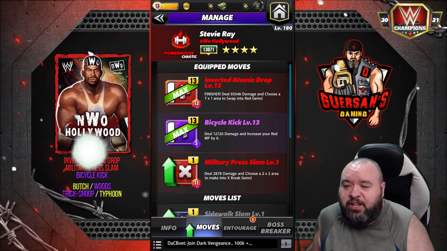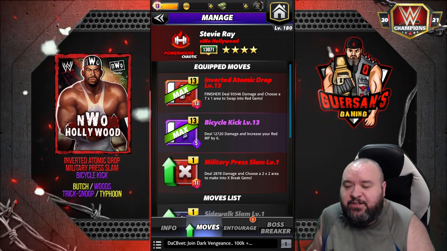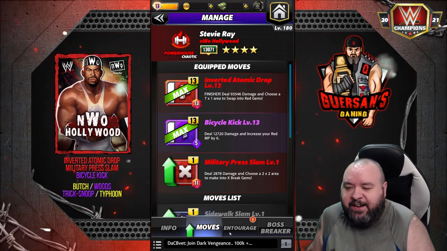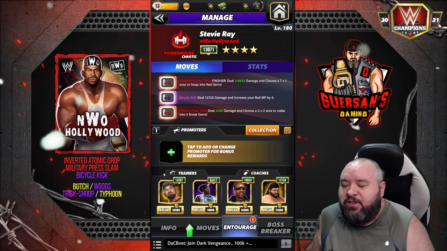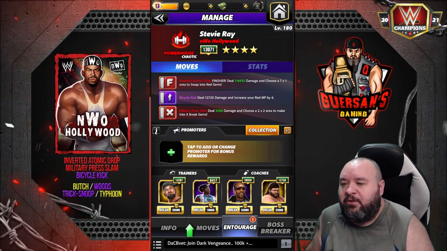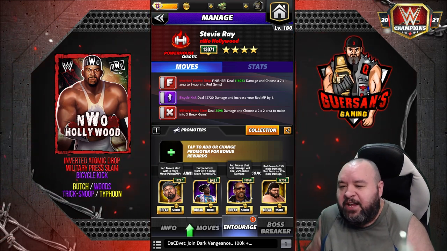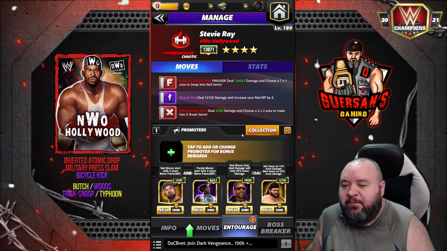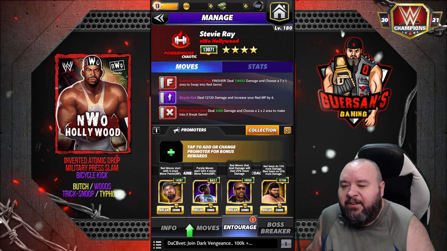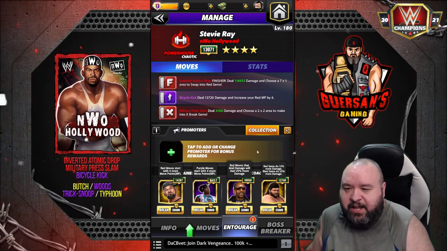I'm actually not a huge fan of this moveset, but my favorite moveset is a 5-star moveset, and I'm only 4-star gold, so gotta work with what I got. Trainers we'll use for that are both Butch and Woods, so that we start with both more reds and purple. Gonna use a Snoop Dogg so that red moves do 25% more damage, just to help out that finisher a little. And I do have a Typhoon so that my red gems are going to do 15% more damage.